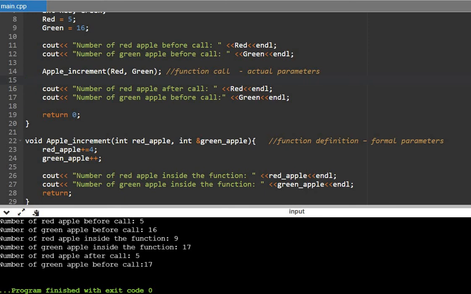So green does not hold the value of 16 anymore. The current value of green is changed to 17. That's why here it is 17, because it was passed by reference in the previous calling function. So that is the difference between pass by value and pass by reference.